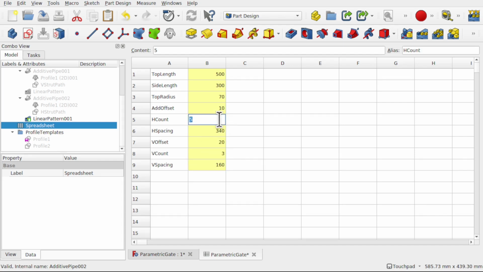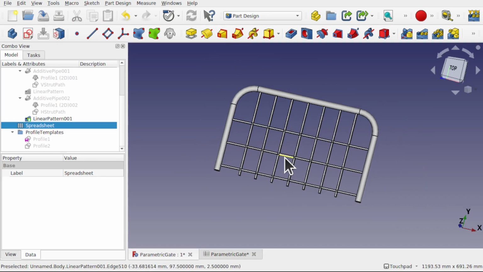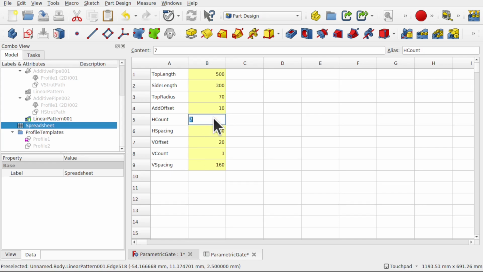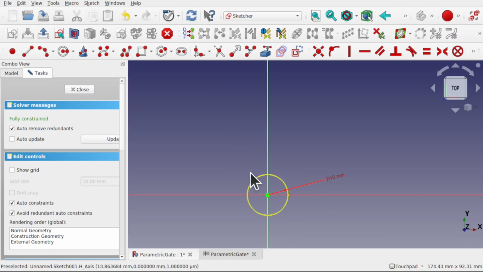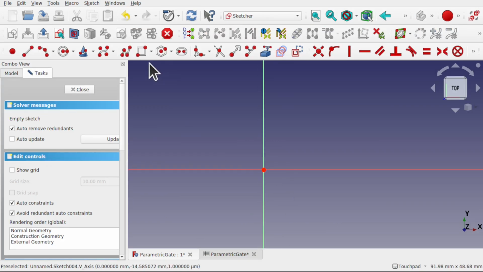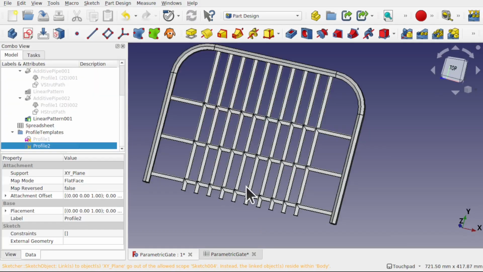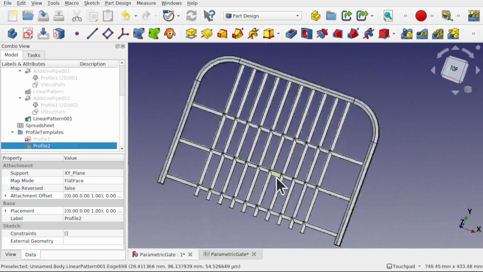Today we're going to be looking at configurable and dynamic models in the form of this gate, where we have a parametric spreadsheet that drives the configuration of the gate. Also, we've included a master sketch workflow where you can change the profiles in total isolation to the model and allow those to take effect in the model itself. I hope this helps you with basic parametric spreadsheets and a master clone workflow for profiles. Hope you enjoy this series, and let's have a look at this technique.